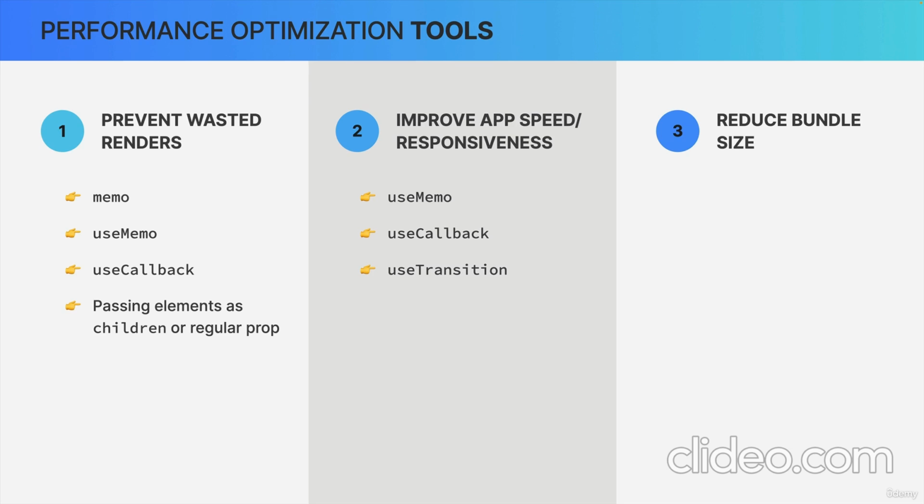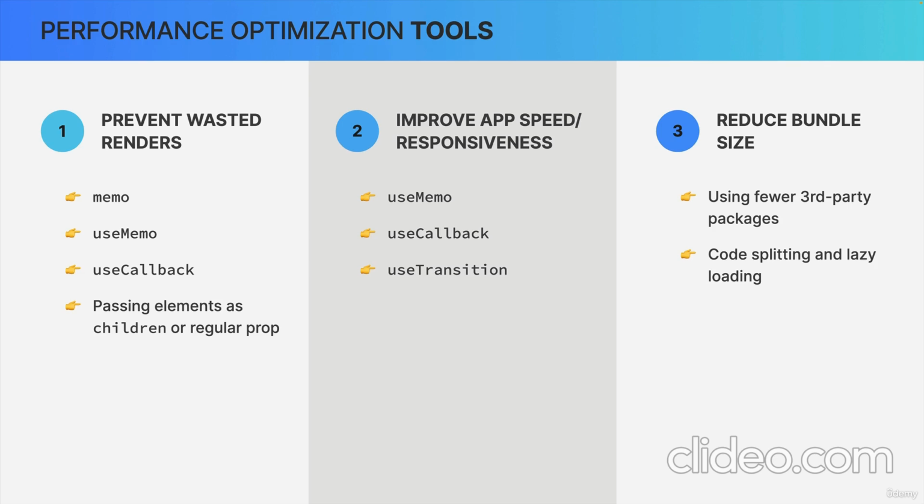Finally, we can reduce the bundle size simply by using fewer third-party packages in our code base, and we can also implement code splitting and lazy loading. Now, there is no need to use all these tools and techniques all the time. So the main goal of this section is to basically just give you access to these tools so that you can have them in your toolbox whenever a situation calls for one of them. And throughout this section, you will learn exactly when that is. So in which situations you need each of these tools.